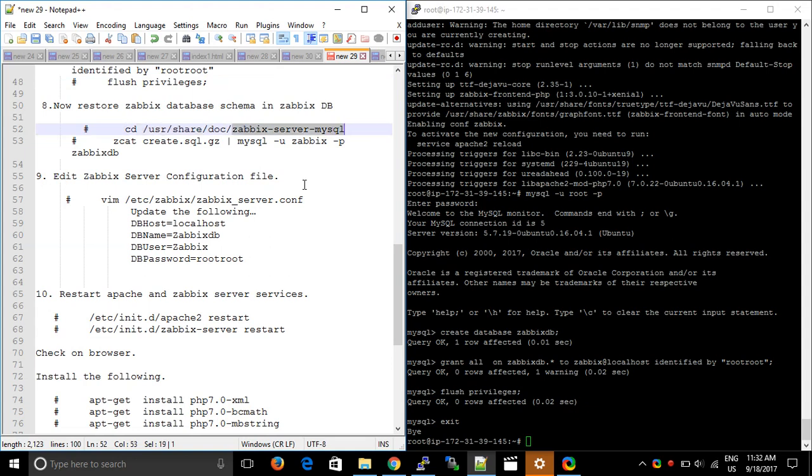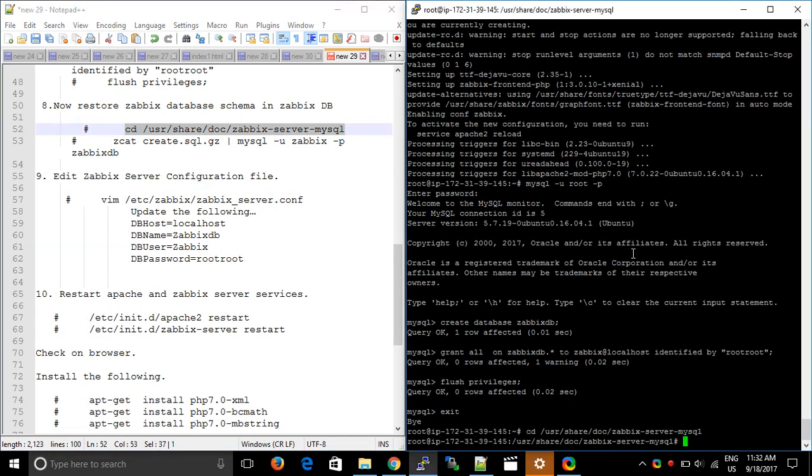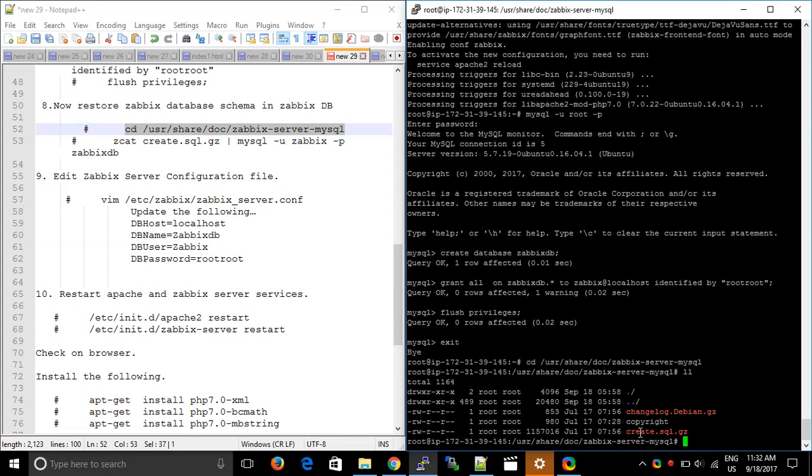Okay, go to this folder, or you can say the directory. Here you will find create.sql.gz. create.sql means this is just an SQL file, but it is a schema for Zabbix. It will create blank tables and all that, right? So just zcat it.